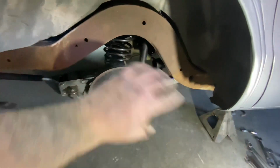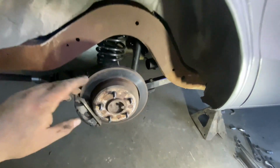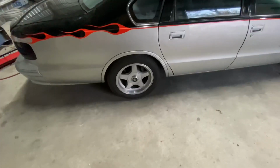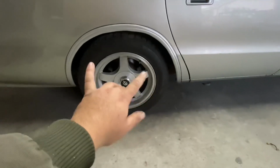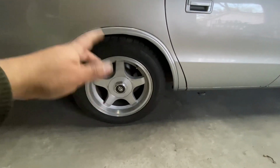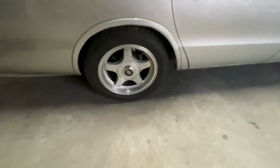So everything with the rear suspension is pretty much done. I looked over everything, looks good. Now I'm gonna get the rear tires on there and put it on the ground and move on to the front. So I have the tire on back here, and those control arms did center the wheel back here, so that looks pretty good. Hopefully when the suspension settles, it'll drop a little bit more, because right now it looks like the stock springs on there, so I'll see.